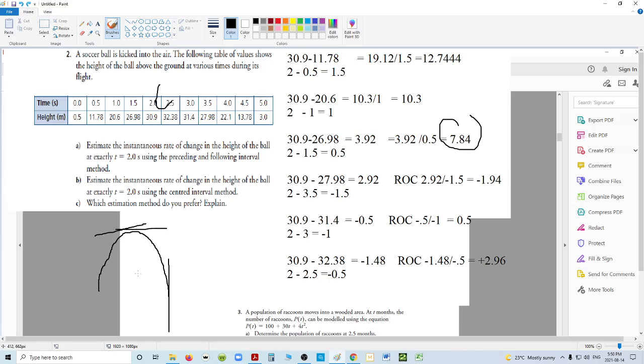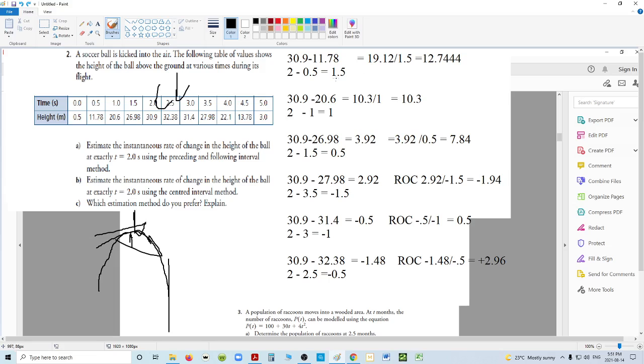This is on the left side. So since this is the peak right here, and I'll mark it here, the second 2 that we're looking for is over on this side, which means as I approach the 2 from the left side, the beginning here from the left side is probably more accurate rate of change. But as I go on to this other side, the rate of change I'm measuring is like this. It's not giving an accurate look at what's going on at all. If anything, the only accurate rate of change is going to be from the left of the peak of the soccer ball, because the other side is negating all my averages here.